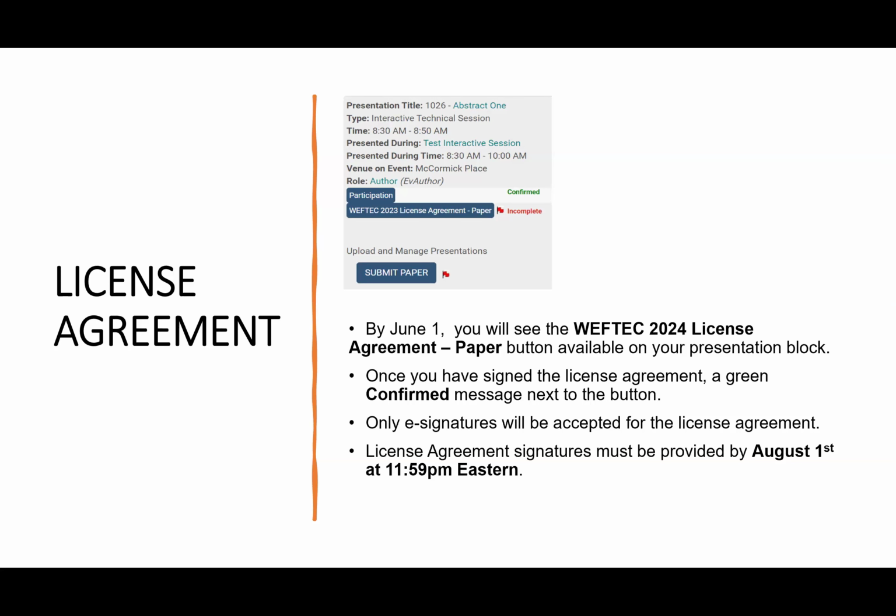I want to backtrack because this piggybacks on the license agreement a little bit. For those of you who have submitted papers to WEFTEC in the past, where your paper is going has a much broader reach these days. Our staff who work on our proceedings site, Access Water, have worked very hard to get all of our proceedings Google Scholar searchable. This is a huge to-do.